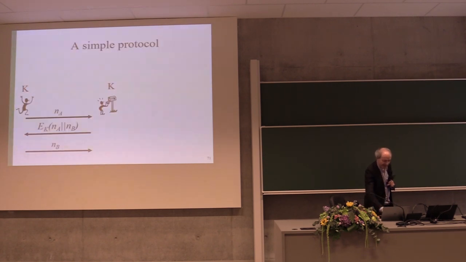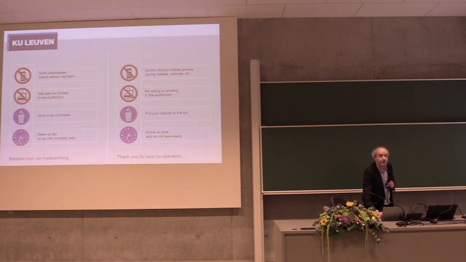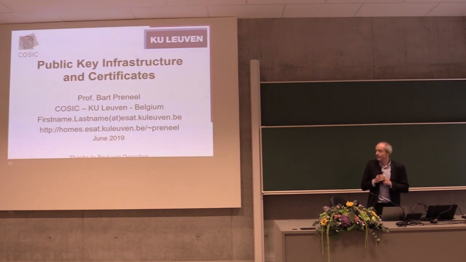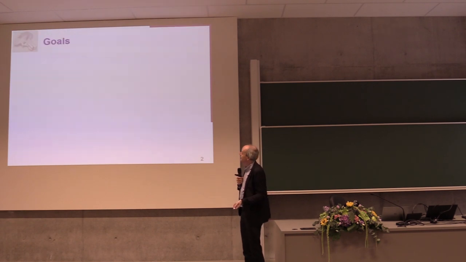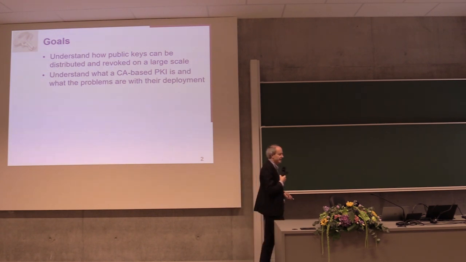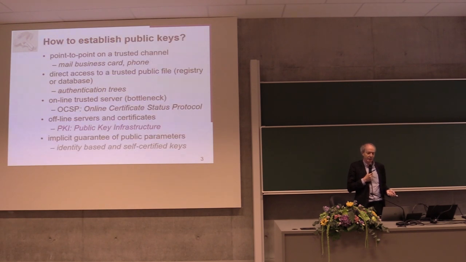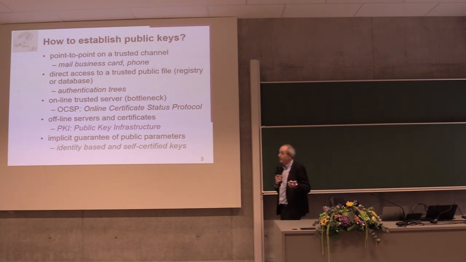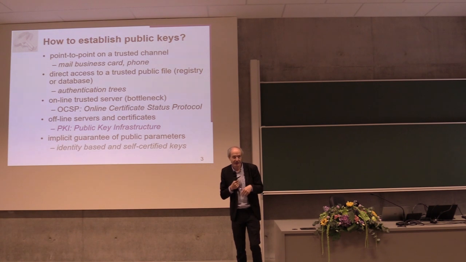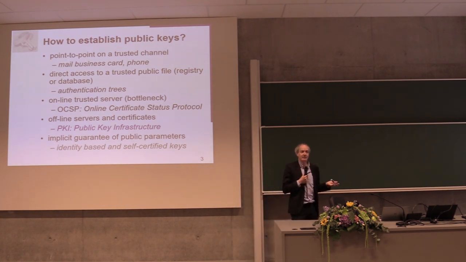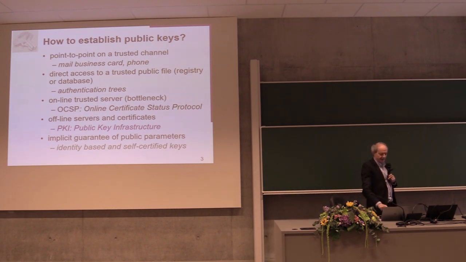That was the first part — we'll move on to the public key part. Now we deal with the really easy part: how to establish public keys, how to revoke them, and we'll look at certificates and CAs. If you're a geek, you put the hash of your public key on your business card to distribute your GPG or S/MIME key — but that doesn't scale. Papers in the 80s and early 90s proposed producing a phone book of all public keys. A phone number is six to nine digits; a public key is 300 to 600 digits — a very thick book and not easy to type in. So we abandoned that idea.